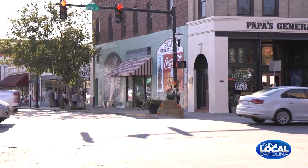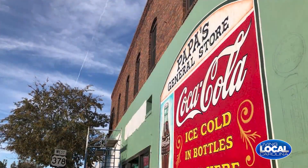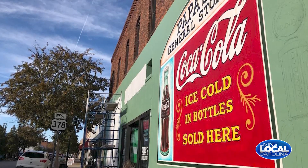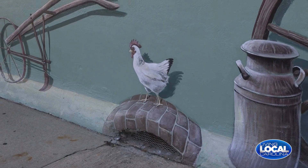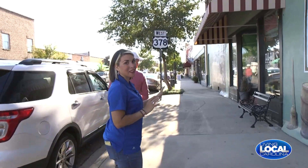We are now about a block away from the train mural, and we're at Papa's General Store. I love this one because it has that cool old-school vibe. There are a lot of colors involved. I use acrylics because there are more options without spending a fortune on oils. He made a little brick thing on top of this vent here with a chicken — it's your pet chicken, right? I had a pet chicken once named Francis, and that's Francis. You've gotta come see Francis in Conway!